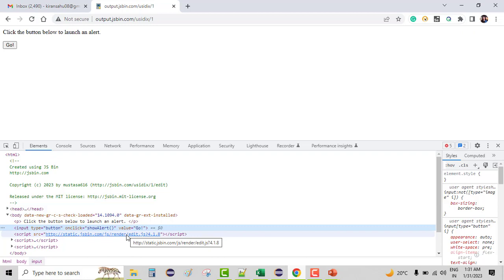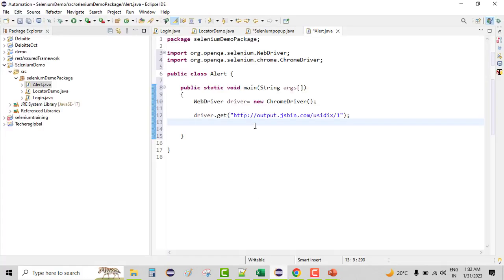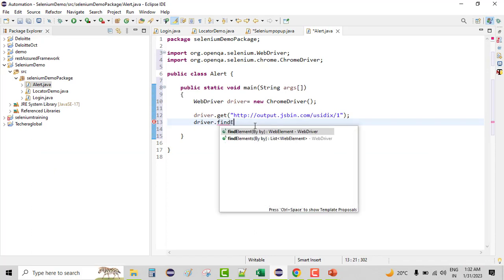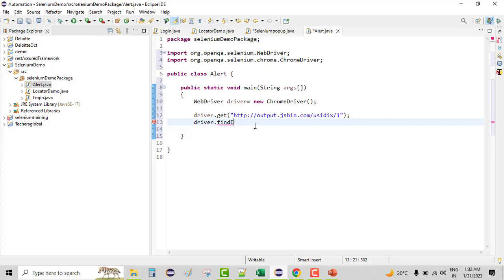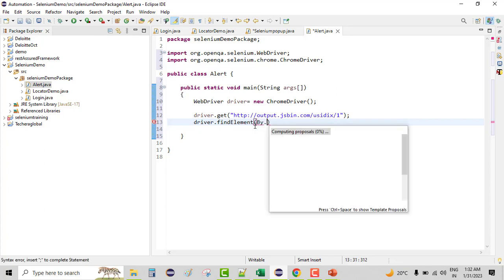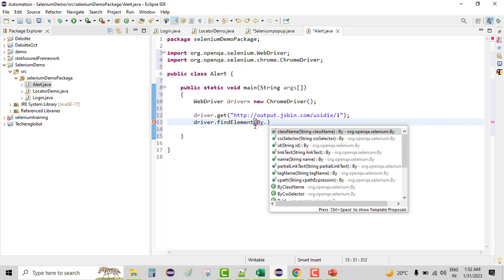We can write the XPath manually or use tools like SelectorsHub to copy the XPath. I'll write the XPath manually. So let's write driver.findElement(By.xpath.